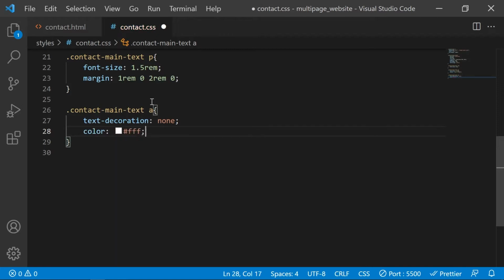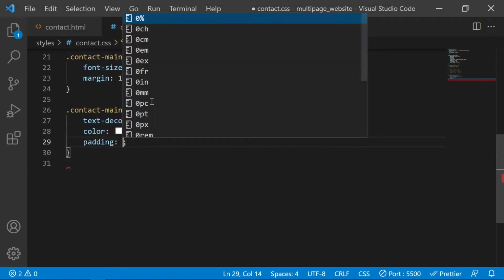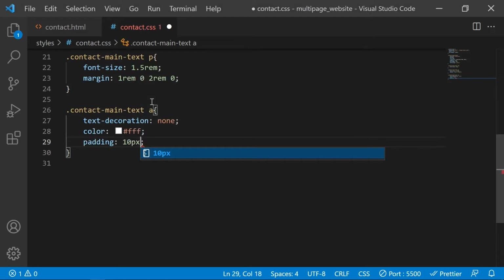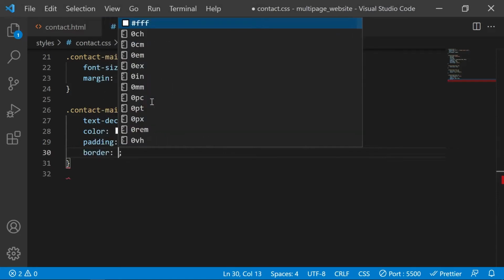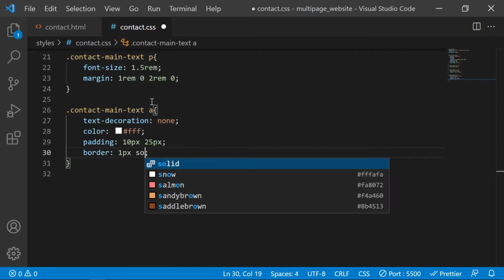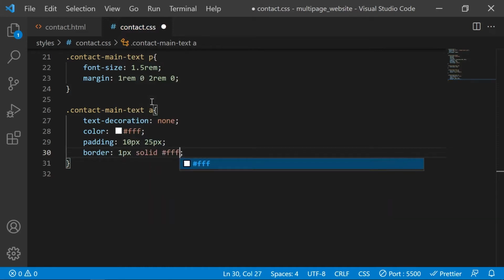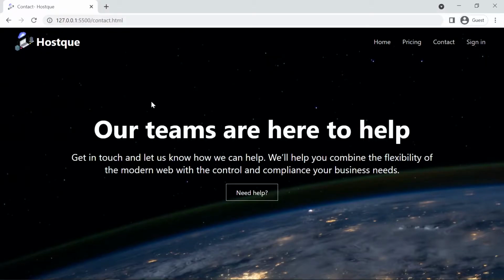It's gonna be a white one, and then I'm gonna have something a little weird, so the padding will be 10 pixels. As we gave it in the pricing section, it's gonna be 10 pixels and 25 pixels, and in here you cannot see that. But let me type in border, and the border will be 1 pixel solid #fff. And let me show you how it all looks, and I think it looks way cooler than the previous one.